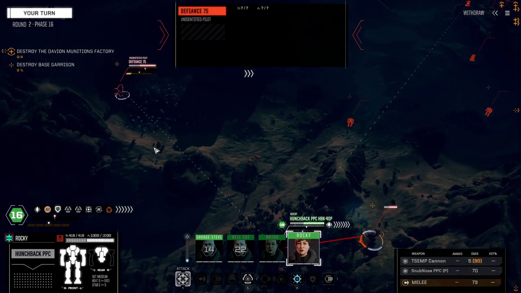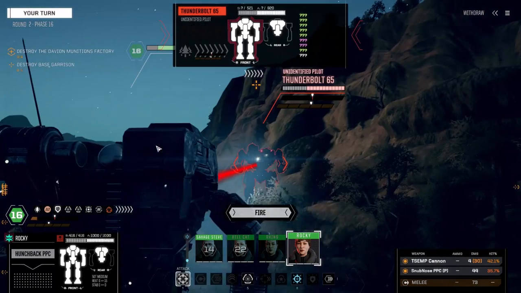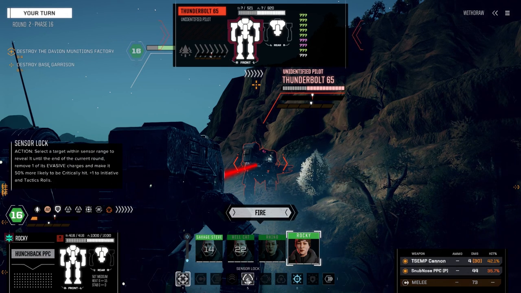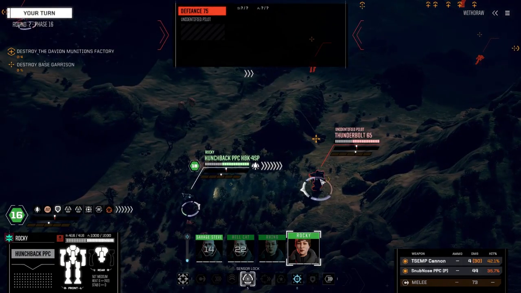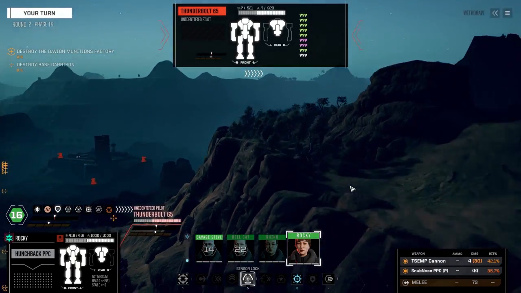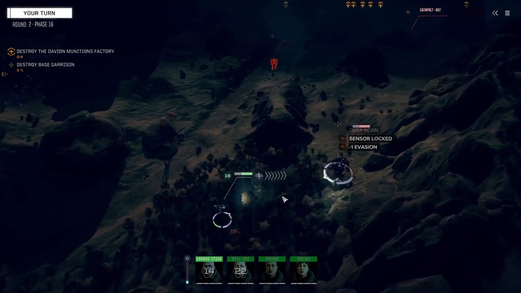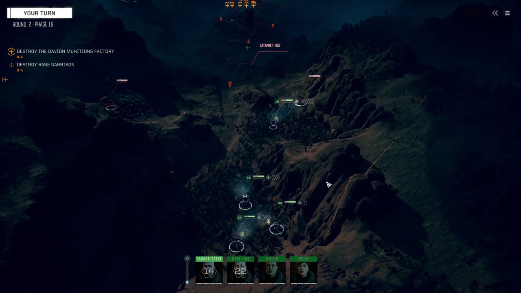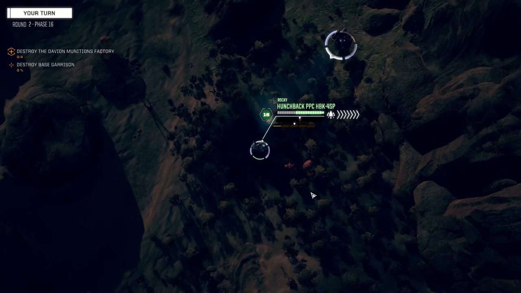So Defiance is basically the Warhammer. Looks like a Warhammer. So let's fire on this guy. What do we want to just sensor lock him? Let's sensor lock him for the PPCs. Sensors locked on. Here comes the missiles. Thought for a second there was going to be a PPC catapult.